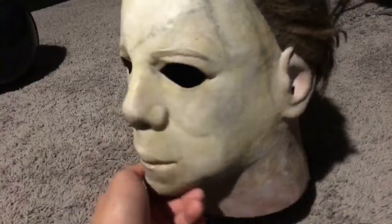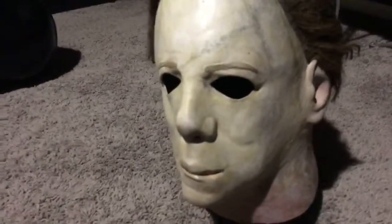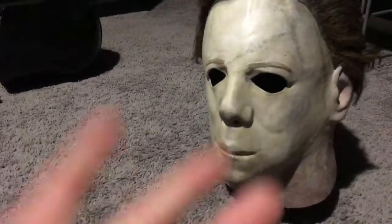We got Michael Myers. This is the Trick or Treat Studios Halloween 2 mask, which I adore because I got this free by giving a person 2 hockey masks, and he gave this mask to me. I was like, oh my god.